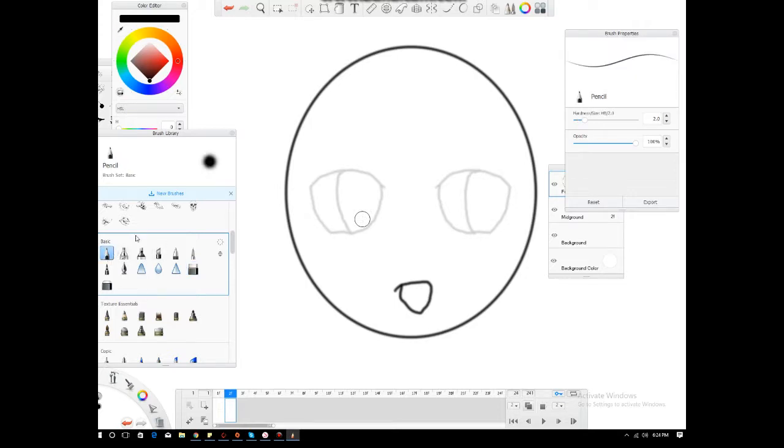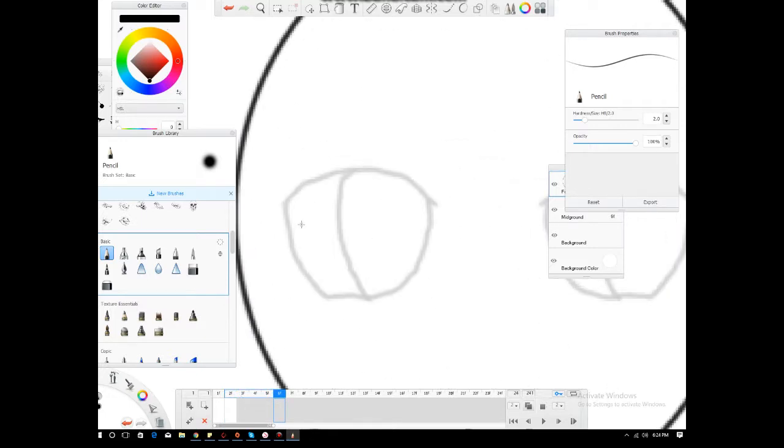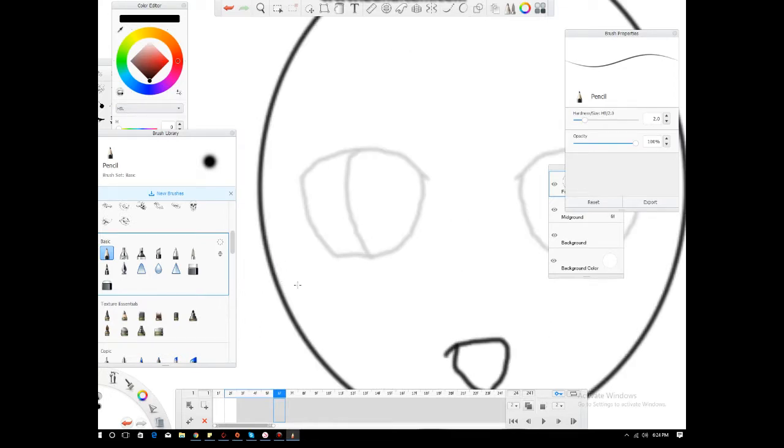So here's where the tips come in, basically. When I animate, I'm like, okay, we know how many frames it's going to be. It's going to go over to 6 frames, right? So what we're going to do is have 3 lines to indicate where the eye is going to be until it reaches the actual closing. So what I do is I go to mid-ground, and unless you're using that layer for shading, stuff like that, that's really good for animating. I just use this for guidelines, basically.